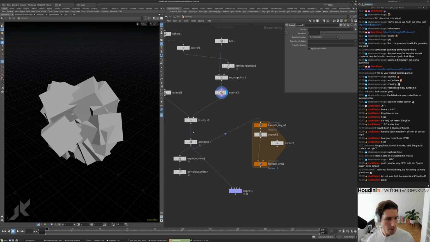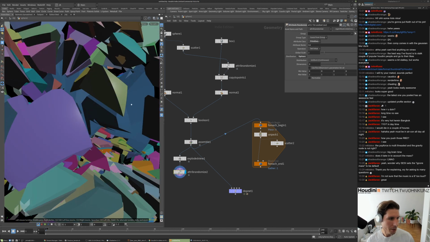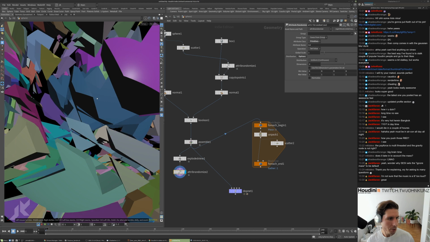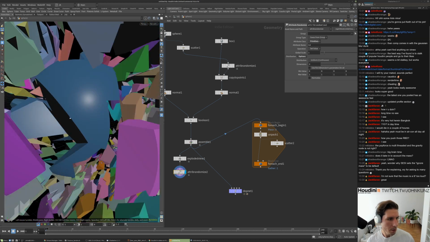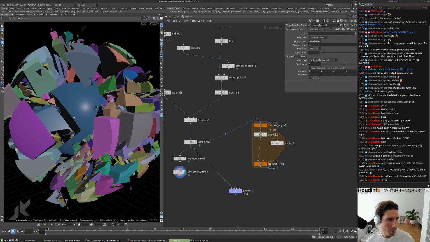The Boolean node generally has a problem where it will create these odd looking shapes. Anytime you see an intrusion like that, it's concave geometry.